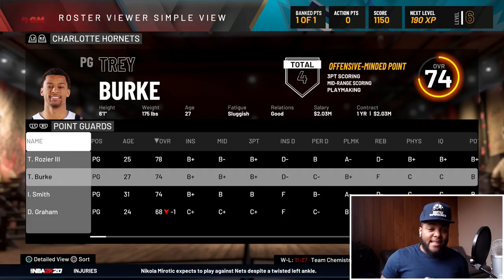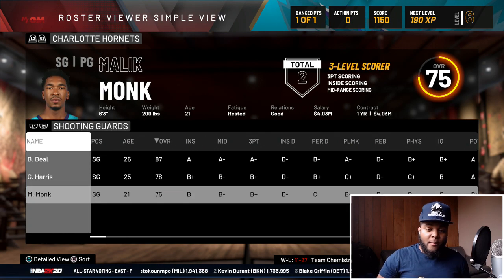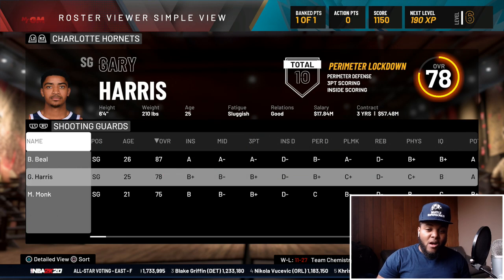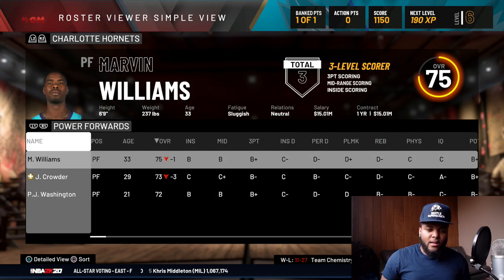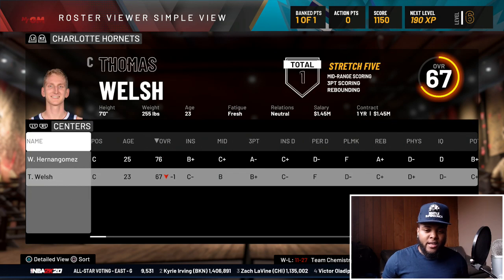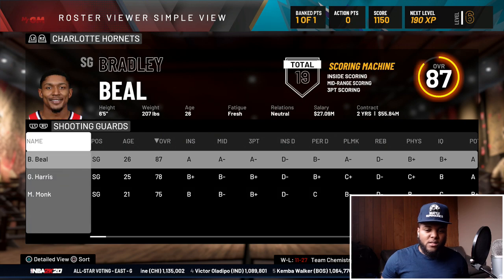But our roster right now is looking lit, bro. Terry Rozier with Trey Burke and Ish Smith coming off the bench. Then we got Gary Harris. I'm going to put him at the 2 with Malik Monk coming off the bench. Bradley Beal, I'm going to put him at the 3. And off the bench behind him is Miles Bridges. Then we still got Marvin Williams. I need to trade him. Jae Crowder, he's going to start at the power forward once he comes back from injury. And I'm more than likely going to trade Marvin Williams. But yeah, the rest of the team is looking pretty decent. This should be enough to hold us off for this season.